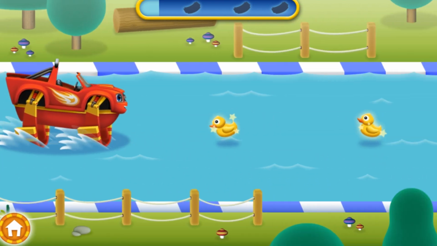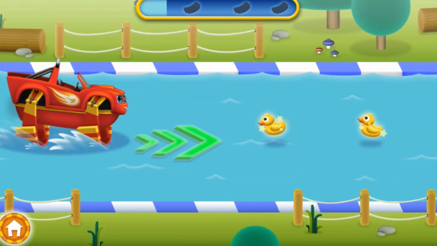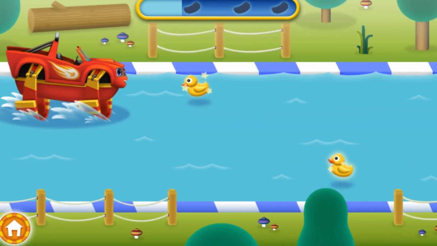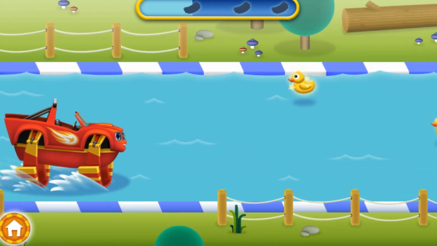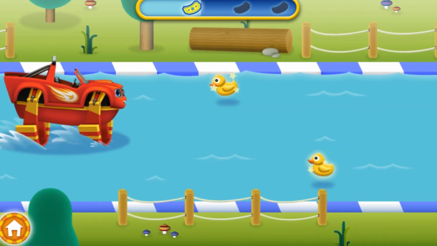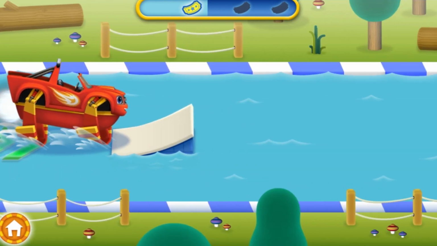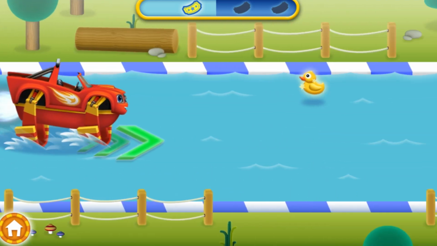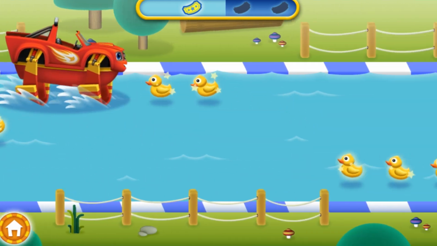Another ducky. You're doing great. Another ducky. Chase's megaphone can clear obstacles from your path. Chase's megaphone clears the way ahead for Blaze.